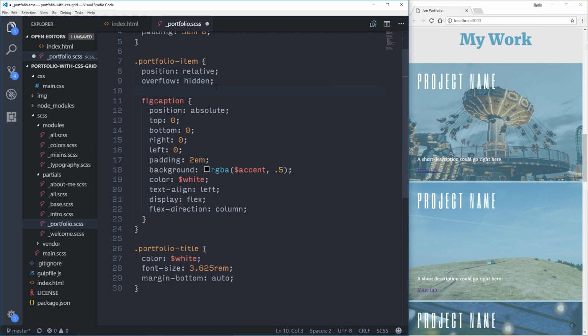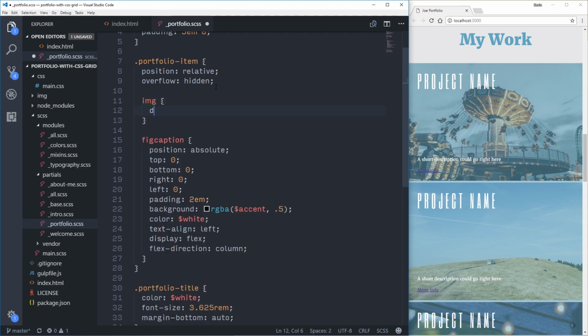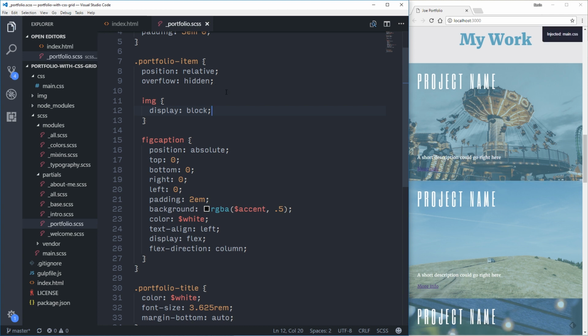So that's my fig caption, and let's just bring this in and do my image in here too. Display block. There we go, just to get rid of that little space on the bottom. I've talked about that before, but it's because it treats images as inline block, and so they're accounting for the little space underneath. So it just gets rid of that.